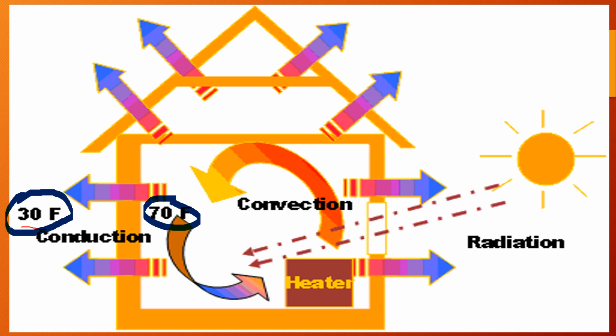Whereas in convection, the convection current is inside. Just see, here it is a heater, and because of the heater, the air near the heater is getting hot and expanded, and it is getting lighter and moving up. The orange color indicates the hot air, whereas blue color indicates the cold air. Similarly, when the sun's energy, the sun's heat, reaches the earth, it is radiation. That is, no medium is required.